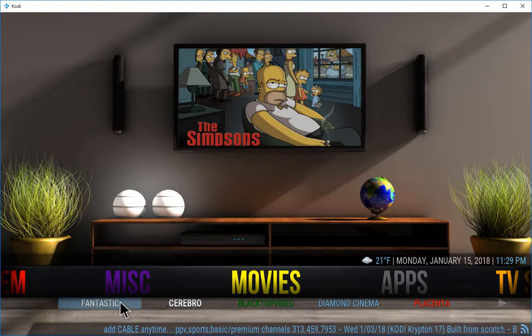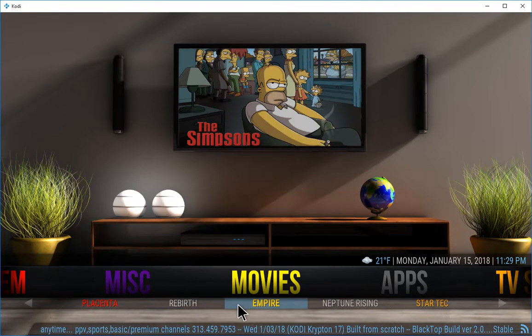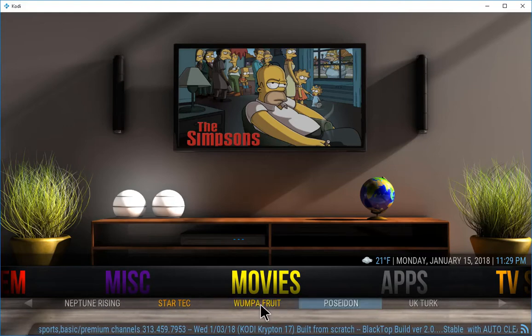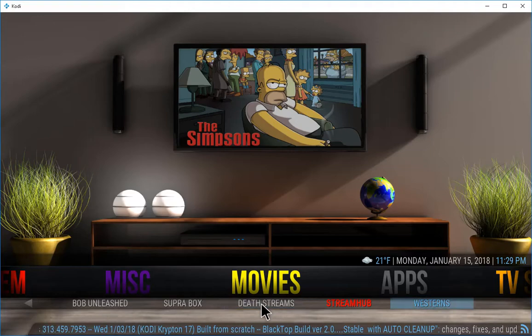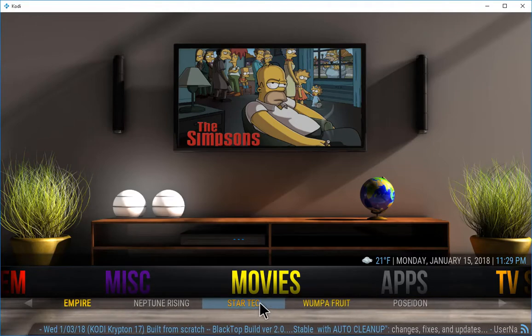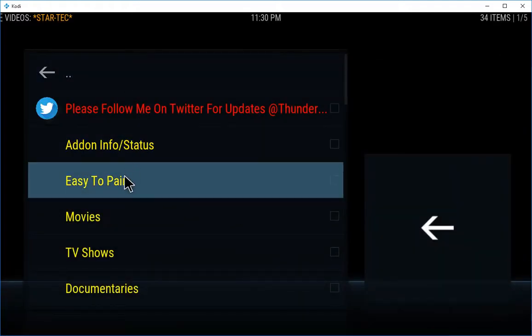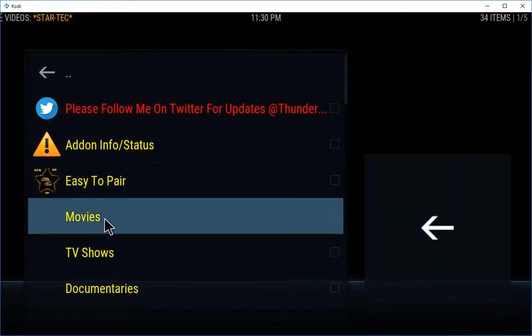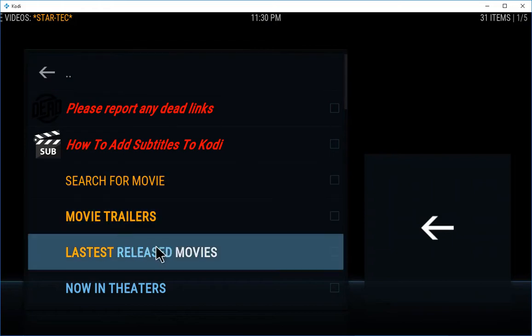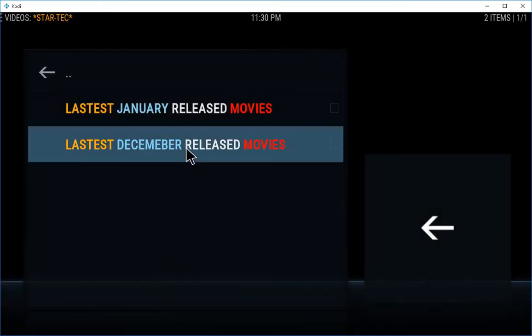And you got Movies. Under here you got about 21 options of watching movies, different ones, and they all pretty much do the same thing as far as options. You go inside, you click on one, and then you go into movies or TV shows, and look at the list.